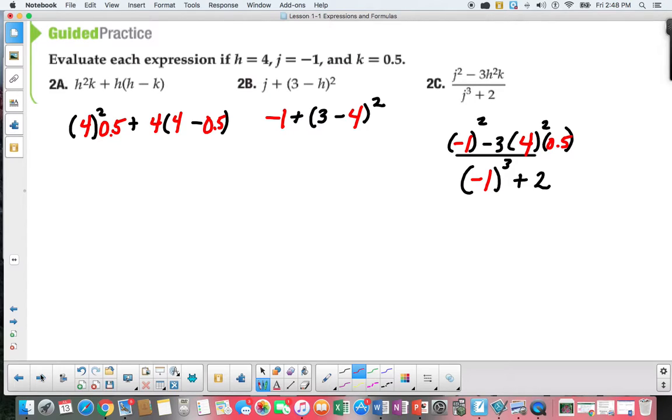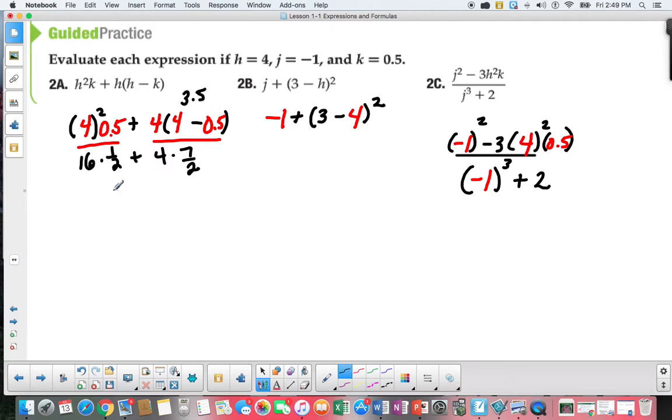All right, let's go ahead and do this problem. Again, I have already done the work here of substituting. All I got to do is evaluate. So here's a multiplication problem going on here, and over here there's a parentheses with a multiplication. So I know that all this together has to be done, and all this together has to be done. So this is going to be 16, and I know that 0.5 is the same thing as a half, plus 4 times. Now I know this is going to be 4 take away 0.5, which is going to be 3.5, or I'm just going to say 7/2.